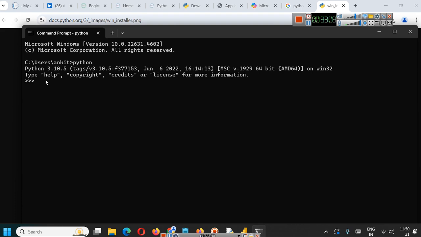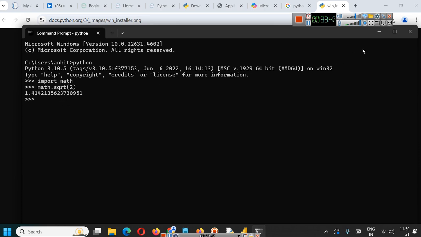For example, in my computer, Python 3.10.5 is installed. So here if I write import math, just as an example, and then math.sqrt of 2, the square root of 2 is 1.4142. So I am able to run Python in my command prompt itself, or in another operating system, your terminal or your console.